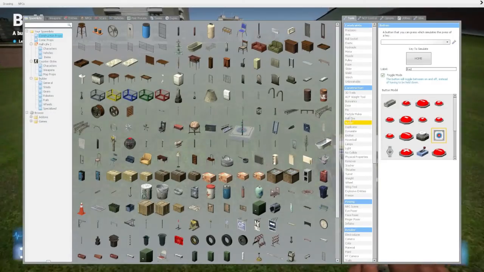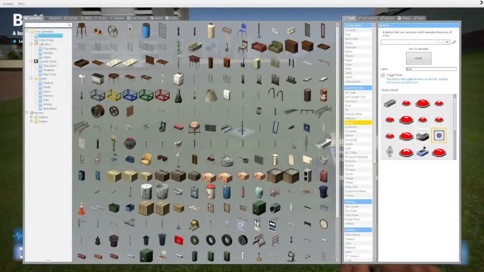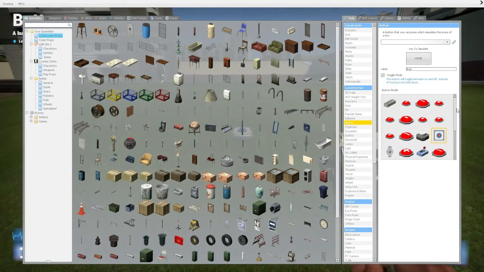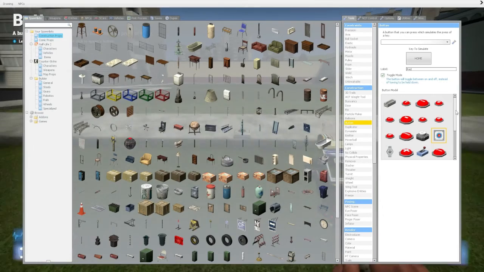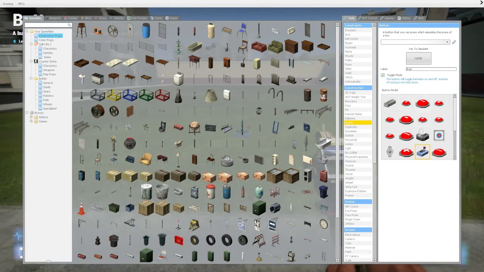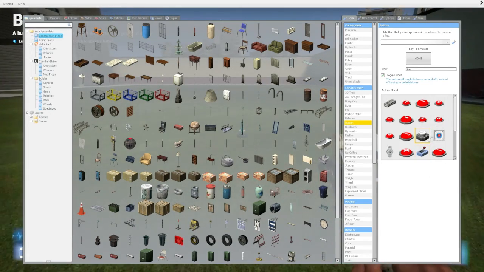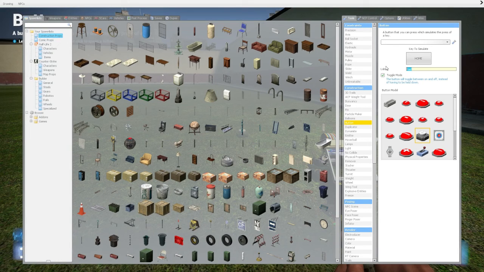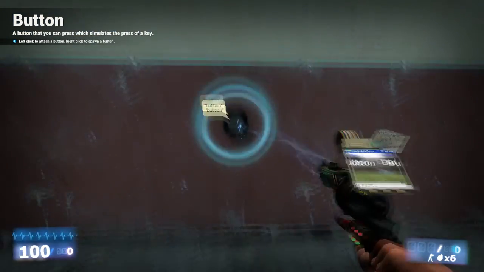Now the button tool comes as standard with Garry's Mod. You won't have all of these different types of buttons, like this just changes the model, but that's because I've got some other mods installed which adds some more. But you will get, say, the lever, or you get a few, 2 or 3 different ones, like this one and this one, I think. Basically, you can assign a label to it. So if I just call it button, and then I assign the key of like 0 on the numpad, and turn off toggle mode. If I then place a button on the wall, if I hover over it, it will say button.